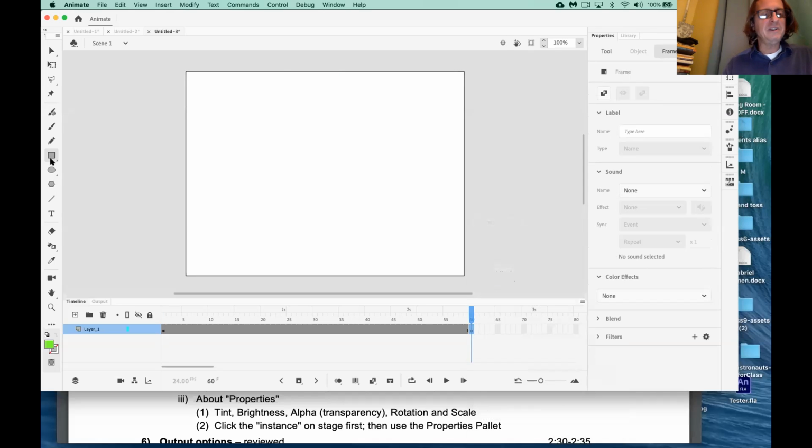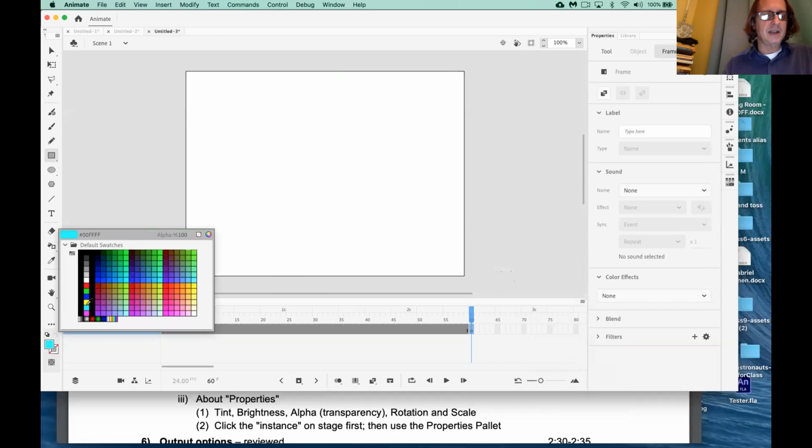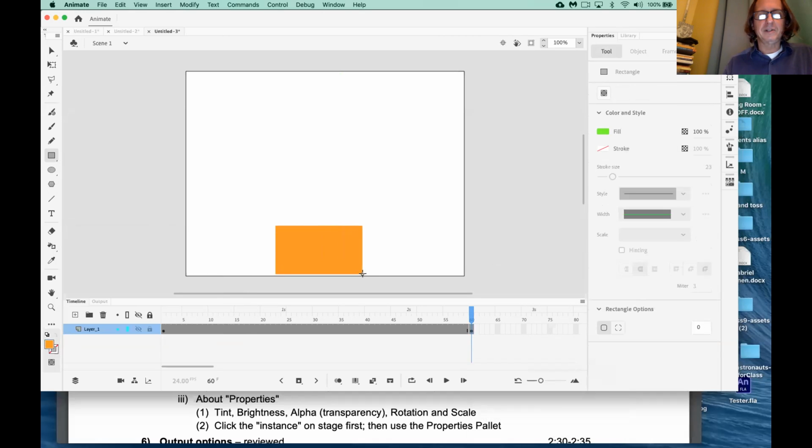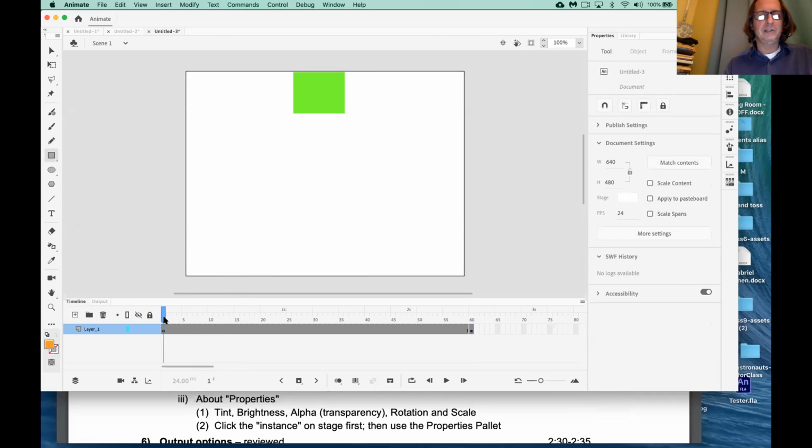Now I want to keep this very simple. So what I'm looking for is another rectangle, maybe with a different color. Maybe just a little different than the first. So I have this in frame 1, pretty squarish thing up against the ceiling. And I've got this in frame 60. So it's about 2.5 seconds down the road. Actually, it's exactly 2.5 seconds down the road.